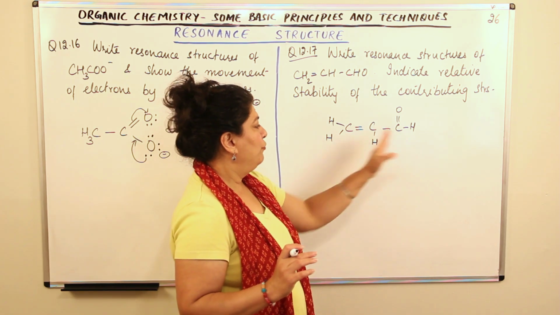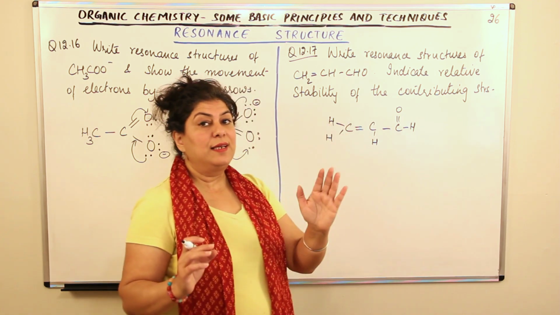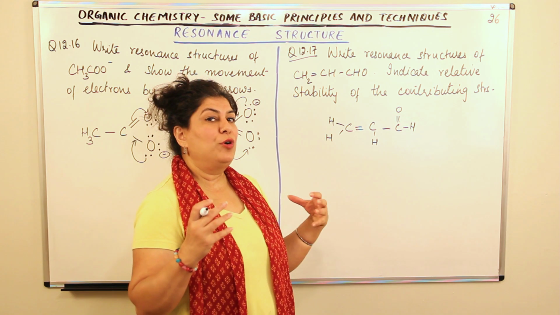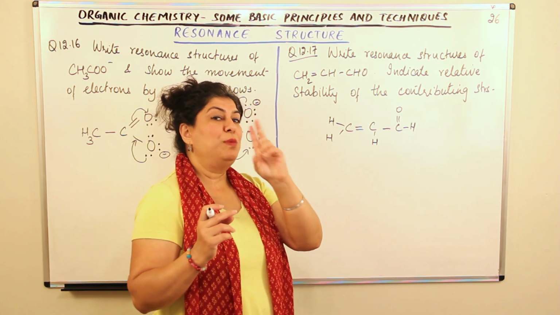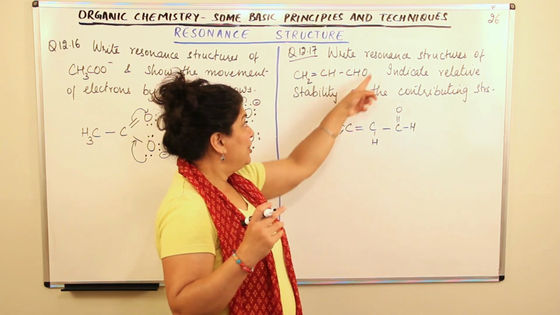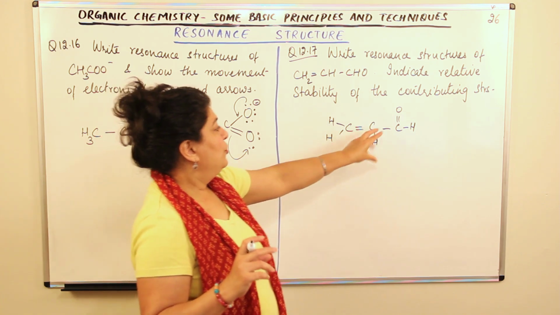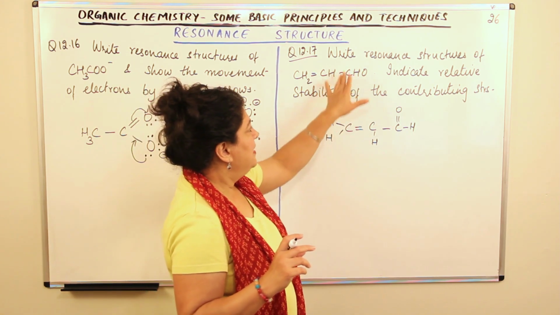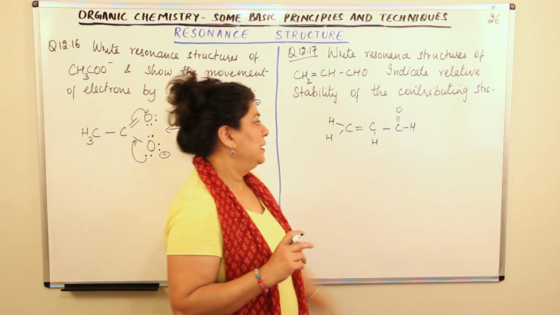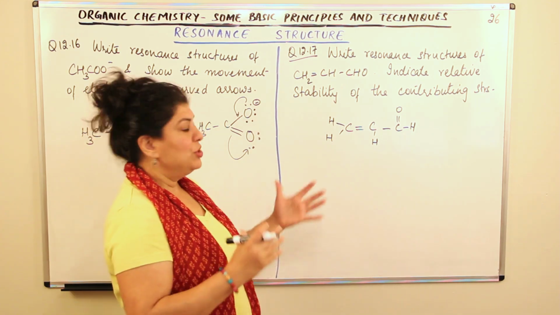Carbon has 4 electrons, it forms 4 bonds. Every carbon is forming 4 bonds, hydrogens are forming single bonds, and oxygen has 6 electrons in its outermost shell. Therefore, it is understandable that if it has 6, in order to complete its octet, it should form a double bond. And that double bond would be with this carbon. And it is only after you do that the octet of carbon would also be complete. So, in CHO, the structure is such that carbon forms a double bond with oxygen and a single bond with hydrogen. So this is the molecule that we have, and these are the bonds that we have.